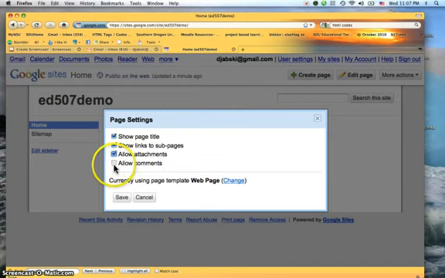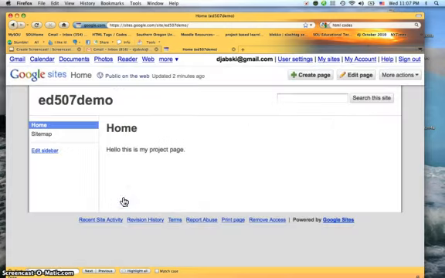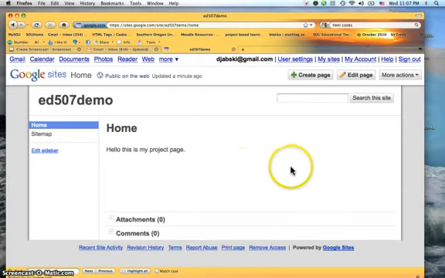I think when you have this checked, every new page you create will have those same settings. So it's probably good to have those, at least the attachment one. If you don't want comments, you don't have to do that. Now you can see on the bottom of the page it says attachments and comments, and so that allows you to do those functions.